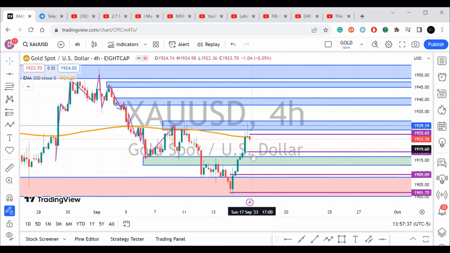So now if price drops, my next buy will be coming back again to take profit at 1929. So hopefully between Asian and London session, if we're able to drop, my New York session bias is buy. I'm not going to look for sell. I'm not interested in selling this down. I'll only be paying attention to market structure. If I get an opportunity to enter a buy, I'm going to buy back to this high.